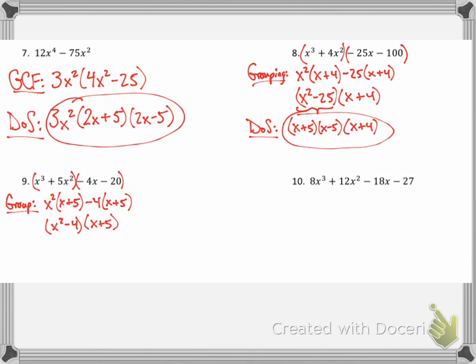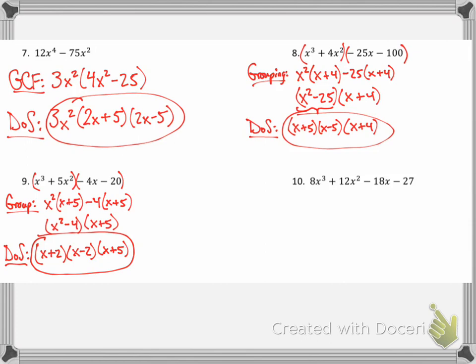Now I'm going to take a look here at my factors. X plus 5 I can't do anything with. X squared minus 4, that again meets difference of squares because they're both square rootable terms and they're being subtracted. So I can take this and break it apart as x plus 2, x minus 2. I drag down the x plus 5 because that's part of my original problem. And I get my final answer: x plus 2 times x minus 2 times x plus 5.